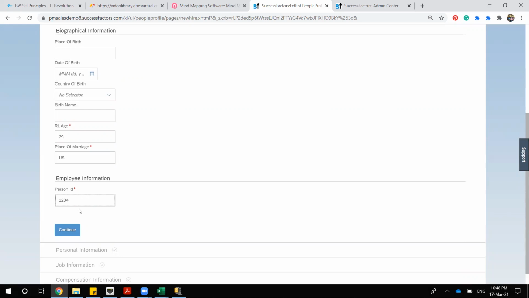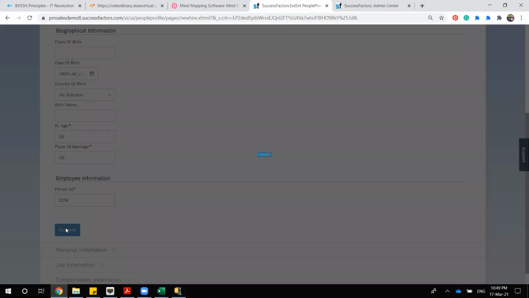One thing you have to remember, in SuccessFactors we support both numeric and alphanumeric, but it is not recommended to use alphanumeric. Why? Because suppose you are going for an Employee Central Payroll implementation along with the EC. Employee Central Payroll has a backend that is on premise, and it will not support any alphanumeric. So for that reason, even if SuccessFactors supports it, it's not recommended. Some of the clients go for fancy alphanumeric employee IDs, but it is not recommended. It's not a best practice. So that is just for information.